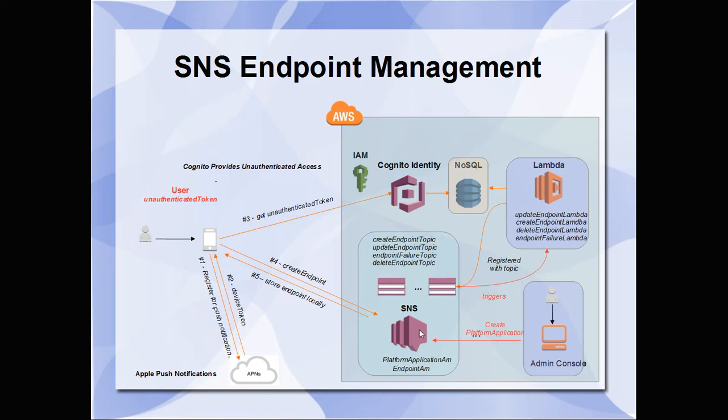So if anything goes onto this topic, this Lambda will be notified, pick up the event, and I can take the endpoint and put it into the DynamoDB database.